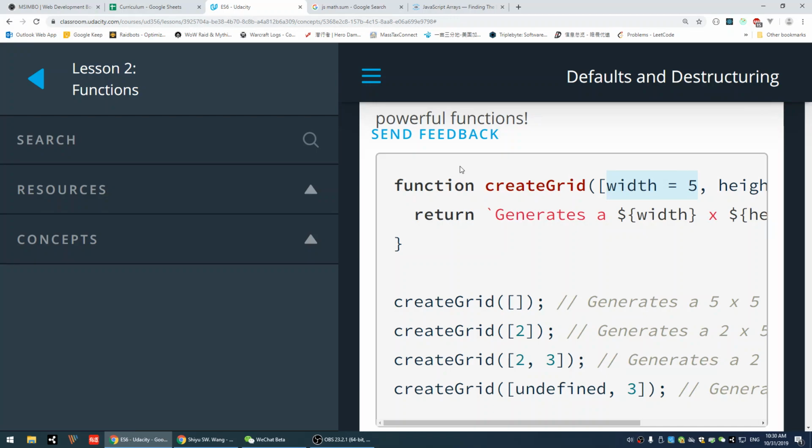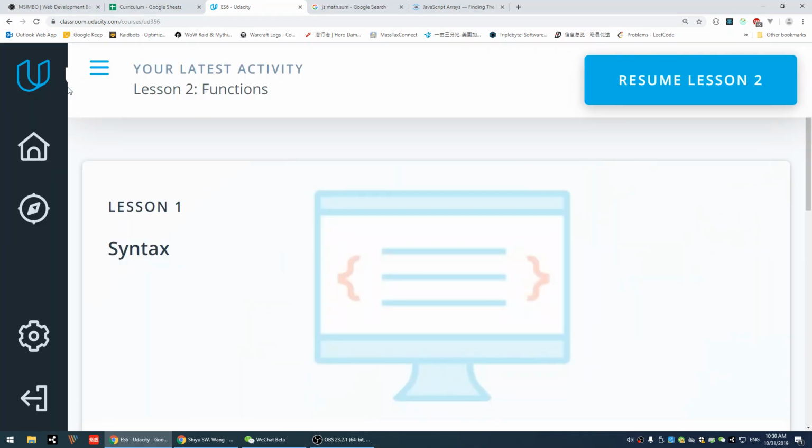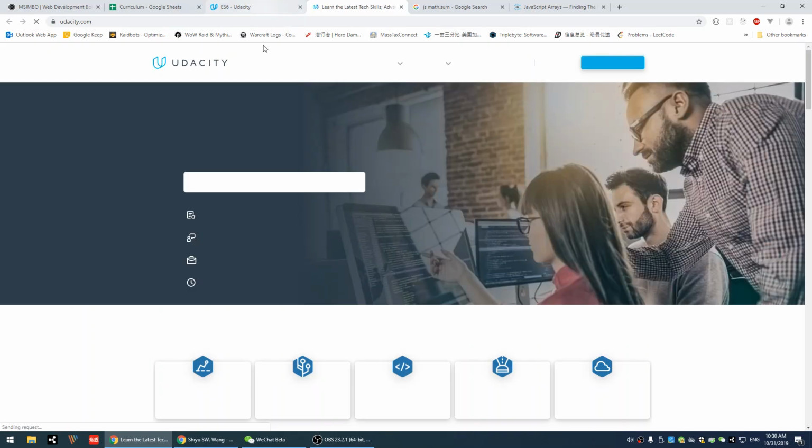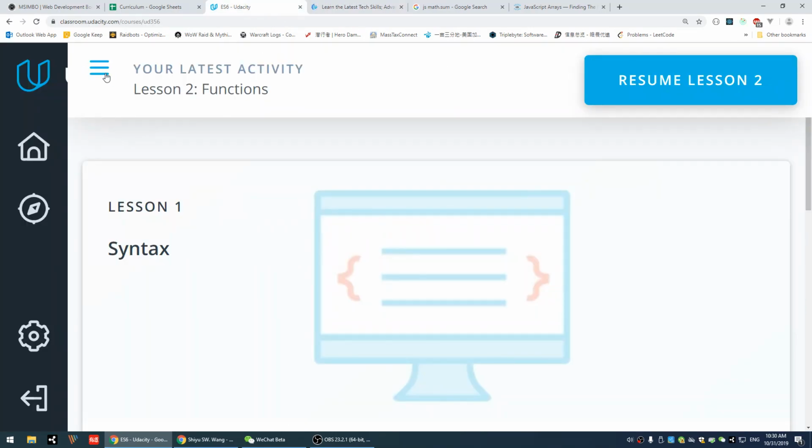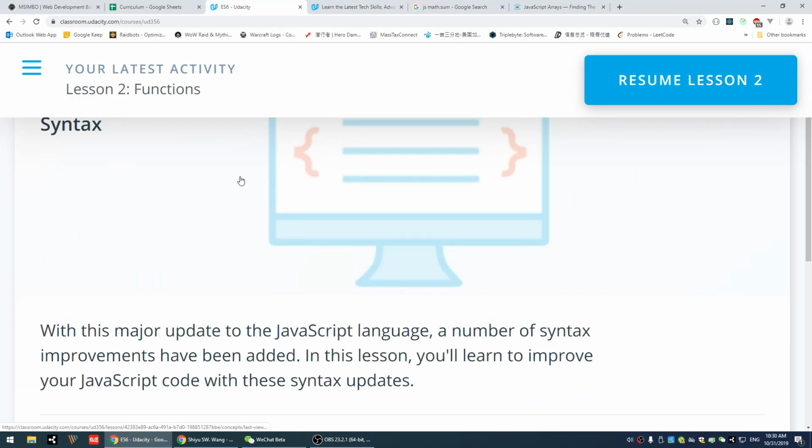And what else? I just totally forgot. Oh, of course, we have default parameters. You can give some default values for parameters. Sometimes it's useful. Before 2015, we were not allowed to use those things. Well, when I started learning coding, it had actually already passed 2015.